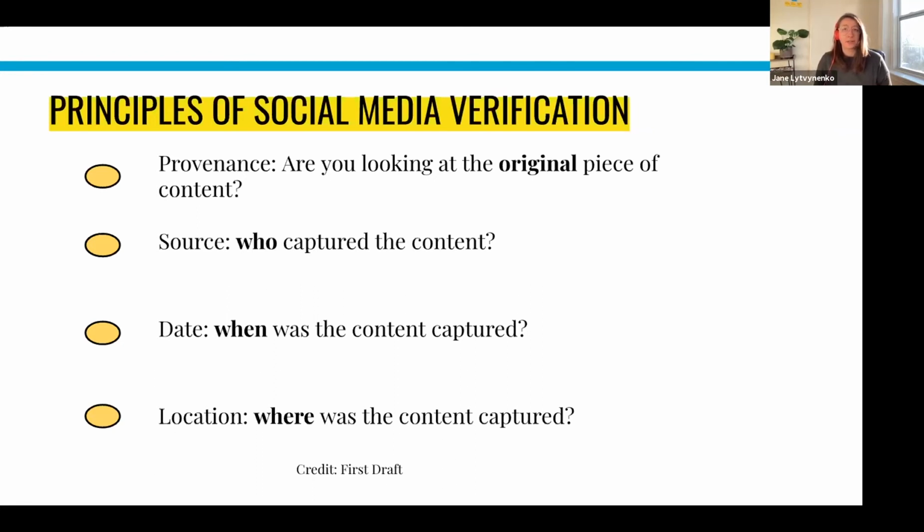This is so that we can find other pieces of images or video if we're able to, as well as think about the motivation of the person who was posting these images or videos. And finally, trying to figure out where the image or video was captured could help us geolocate it or verify or debunk it. So for example, if somebody says that an image or a video was captured in Montreal, Canada, and you see palm trees in the background, that's a pretty good indicator that the image was not captured in Montreal, which is a very cold place.